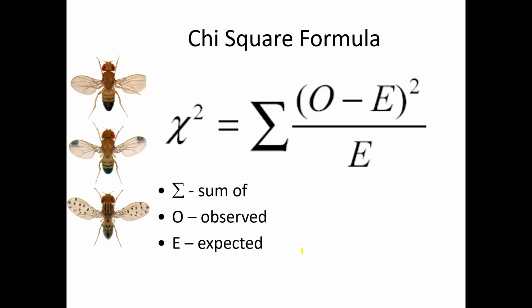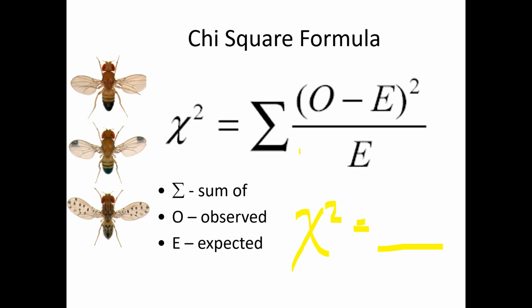okay? So now let's take a look at the chi-square formula, okay? So this is the chi, like the Greek letter, and you literally are solving for chi-squared, okay? Never are you taking the square root of anything. So when you come up with your answer, you're literally saying chi-squared equals, okay? And you're going to come up with a number here, okay? So this is the formula that we're going to use to solve for chi-squared.